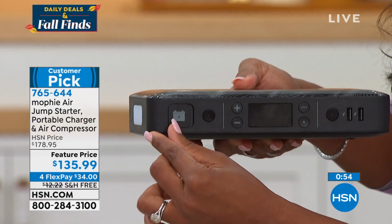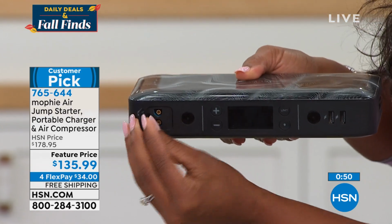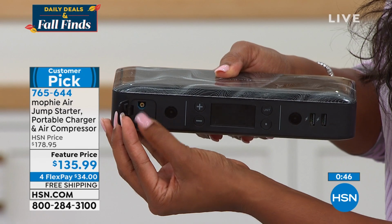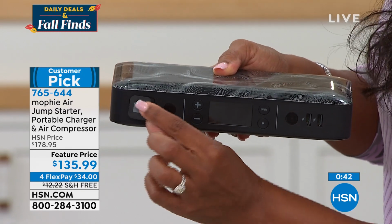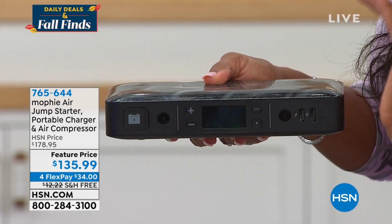This is where you would put in those jumper cables, and you're getting the cables. You can't even put them in wrong because each one of these outputs is shaped differently, and the shape matches which one is supposed to go where. So you cannot get this wrong. It is as simple as we show.